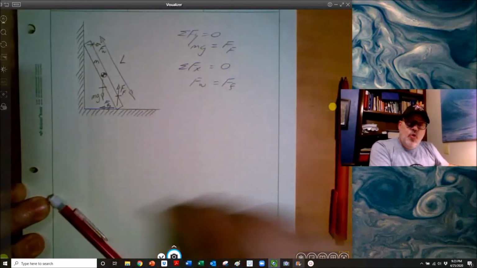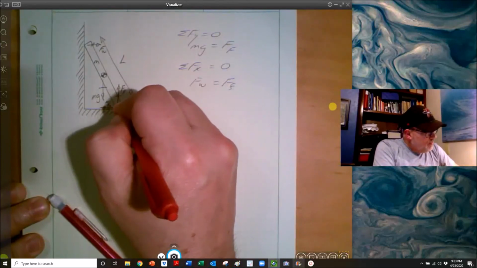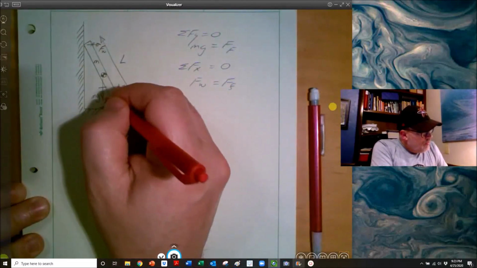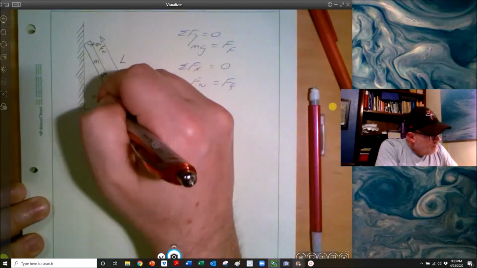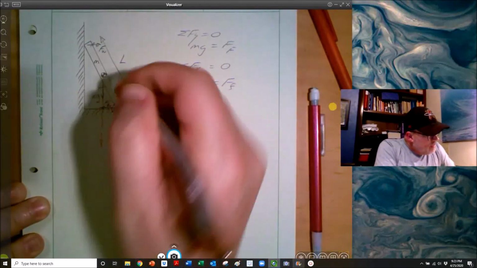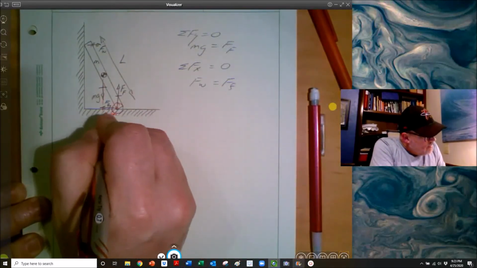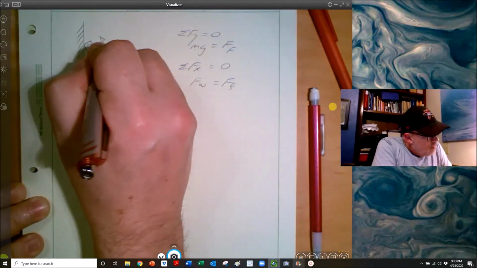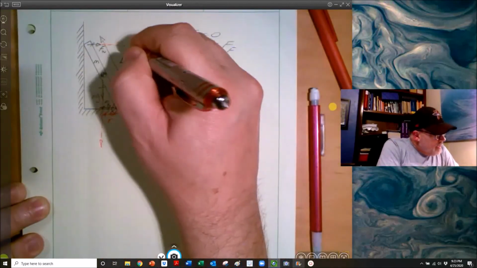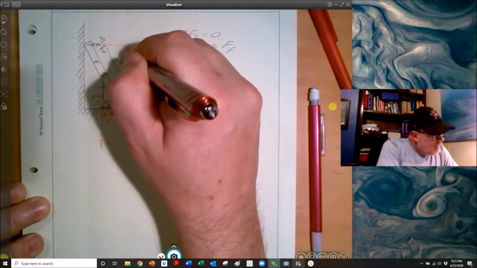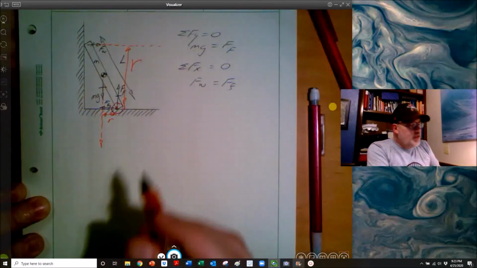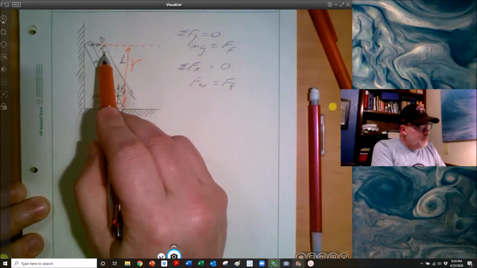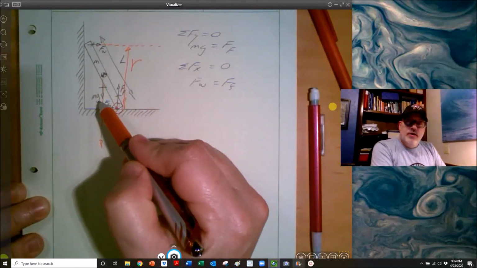Well, I can use torque to figure that out. I've got a pivot point right here that I'm going to assume. And if you'll notice from my diagram, this mg comes down this direction. So its radius is right here. That's the radius for the mg. And then if we look here, the force from the wall goes this way, and this is its radius. Notice how its radius is much larger. So therefore, since those are my only two torques about this point, that means the force from the wall must be smaller than the gravity force.